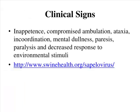One thing that we saw in those pigs, so you guys can read: compromised ambulation, ataxia, and incoordination. I don't know if you guys have gone to Chick already, but you can actually watch the videos. Today is very short, about 10 minutes to talk, so I'm not going to show the videos. But if you want to watch online, it's pretty interesting. If you actually go to the farm, you're going to see those pigs are not strep pigs. They're a little bit different. Even though the video is not telling us which virus it is, if you watch those pigs, they're probably something else. So I recommend if you have not watched yet to go to the Chick website and watch those videos. There are a couple of videos, and it's pretty interesting just to reinforce that this could be strep, but the way the video shows, it doesn't look like the typical strep you see on a farm.